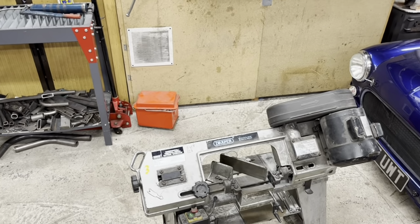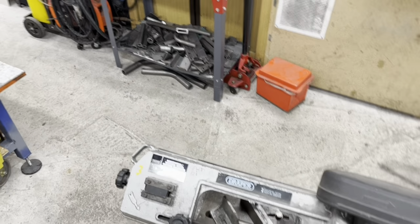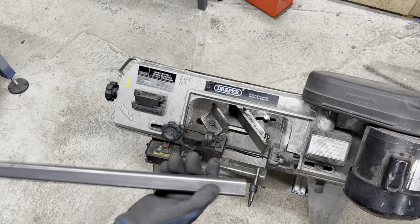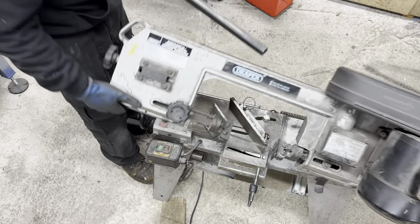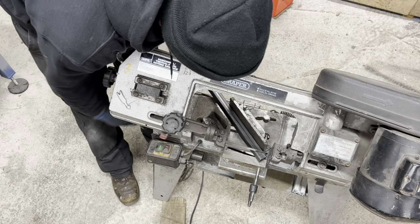So I'll show you. Ta-da! The saw is right there. So we'll set you up right next to us. Yeah, you'll see how I'm going to do it. So that scribe line is on the back side. Bring this in.